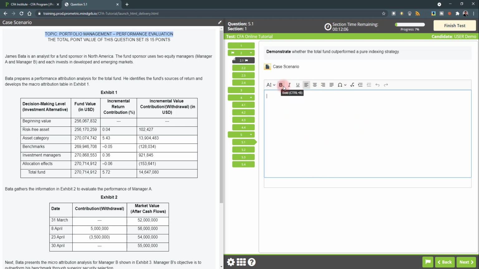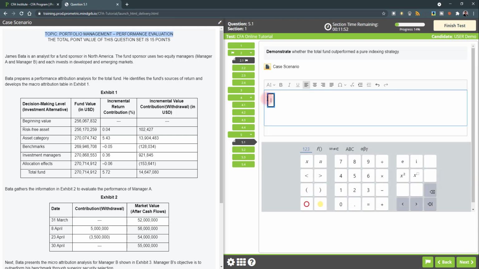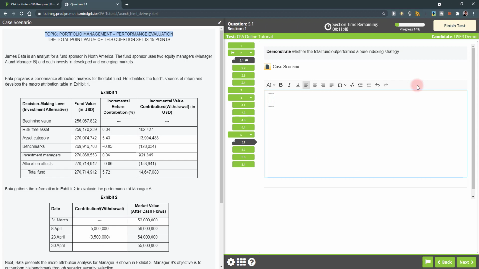You can set whether to bold, italicize, or underline, and to align. Okay, you can have special symbols here, special characters. You can enter a math formula either by clicking on this button or by pressing Ctrl M, and then it will insert the math editor. All right, you can undo and redo, and you can set your indentation.